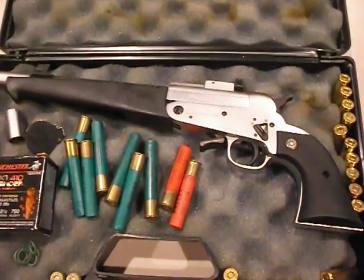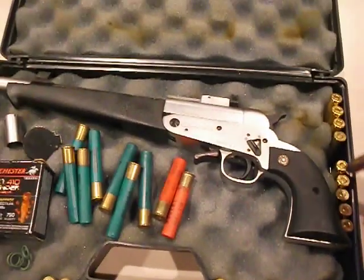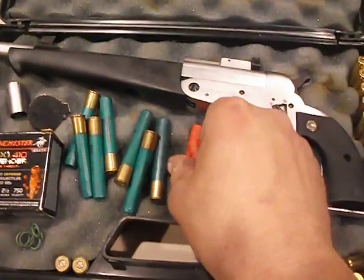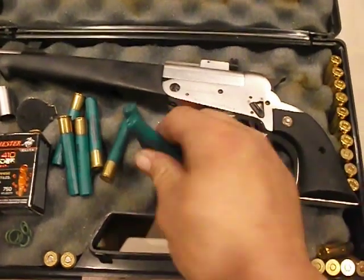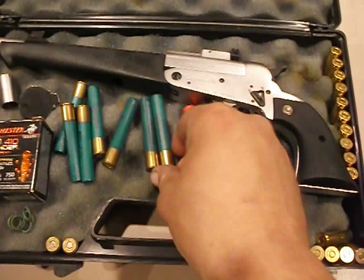Okay, I'll show you what else I got in here. I got .45 Long Colts down around the side, and I got a couple of buckshot here. And these are, I think, number 4, number 6 shot for small game.